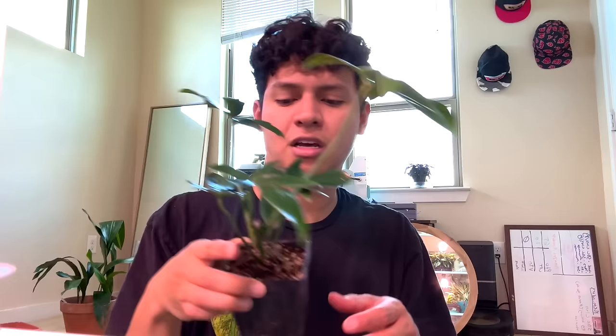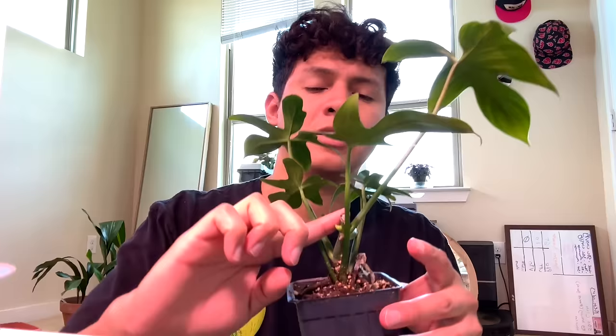And this is a philodendron. I always forget what it's called. I haven't labeled it yet, but it's a new one that I got, and I chopped it. And it has a new growth point coming out. I also see my green hardy philodendron that I propagated by nose, and it's starting to trail. So a lot of cool stuff.